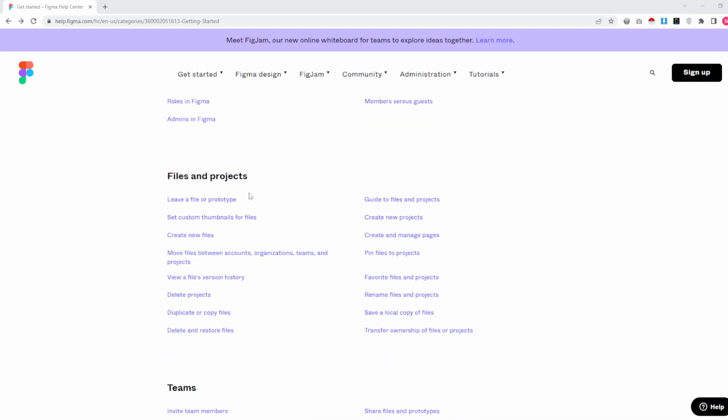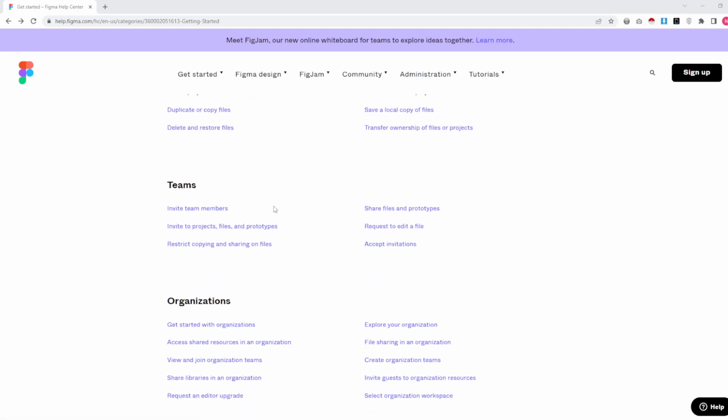Then there is a section for file and project management. When you are creating some prototype, you can reuse some elements. Then you can keep some favorite files and projects, rename a file. You can delete the file or you can duplicate an existing file.